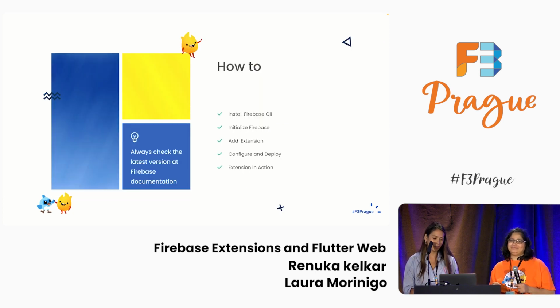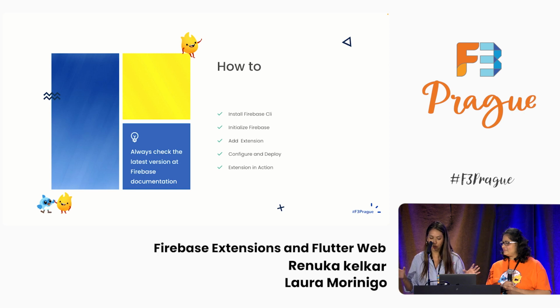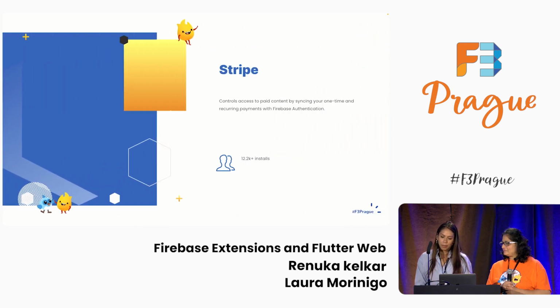Yeah, exactly. So how can you start using extensions? It's always the same steps. Always install your Firebase CLI. Initialize your Firebase project if you didn't do it. Add the extension, configure and deploy, and then check your extension in action. So I'm gonna show you, but not in much detail because we're gonna check how to make that with Renuka with Flutter Web.